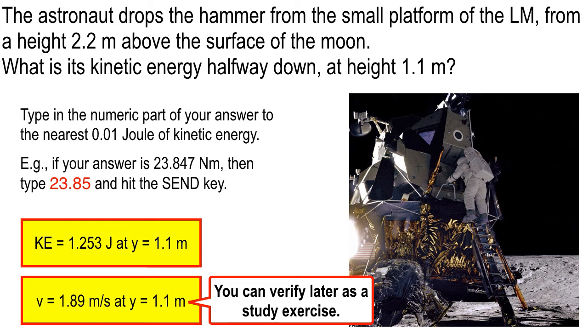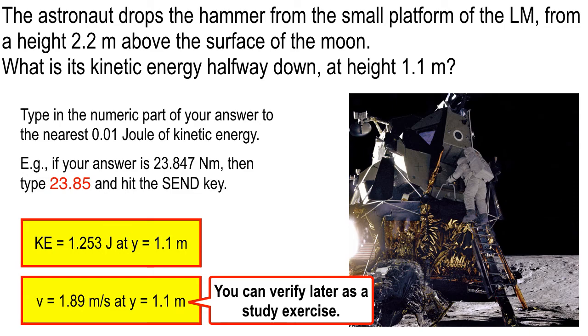Yeah, mgy. Minus mgy. And the mass you have is 0.703 kilograms. Okay? But g is negative 1.62, remember? What is your name again? Maya? Maya, the g is negative 1.62. Right, so 1.1 times negative 1.62 times 0.73 kilograms, the minus sign is positive, 1.253, and that's the same, at the halfway point, that's the same as the kinetic energy.